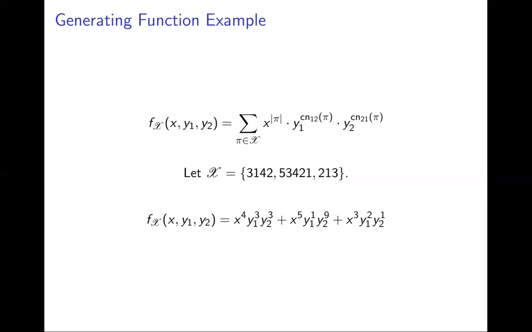So we know how to use this generating function, but we still need to build up to writing this formula for Cn12 of pi. But we're only going to be able to write a formula for Cn12 of pi that only applies to this specific set of permutations, which is the Reed closure of 1, 2, and 2, 1. And so to know what permutations are included in this set, we can inflate permutations.